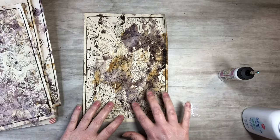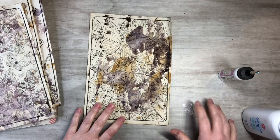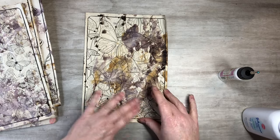Sticky right there. And plus I didn't dry these overnight. They just sat for a couple hours. So I think once they dry too, like 24 hours, it won't be sticky.